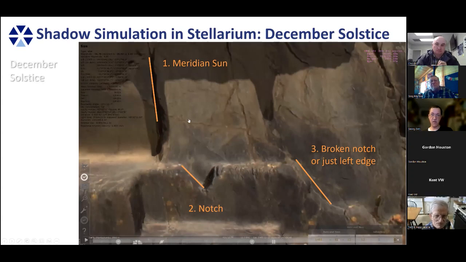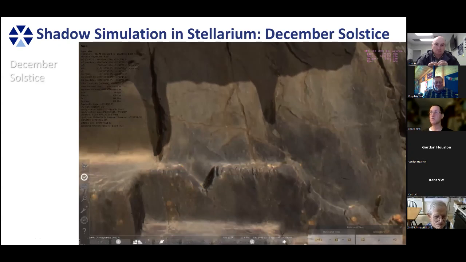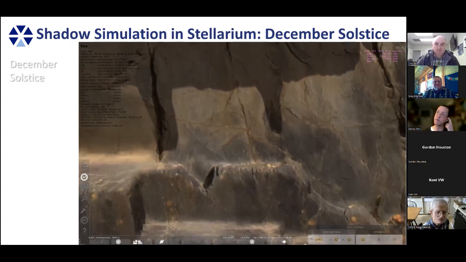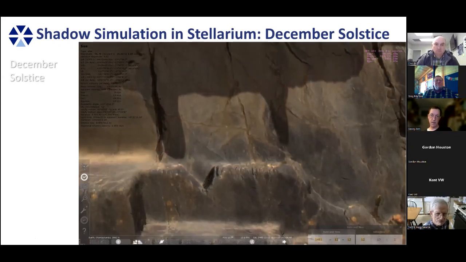Let's have a close-up here. So we start with the Meridian Sun. We have this notch, and we have this probably broken notch, or maybe it's just what we should call a left edge that has been made on purpose. So maybe this second thing was not a second V-shaped notch, but just carved like this, also already in the original.